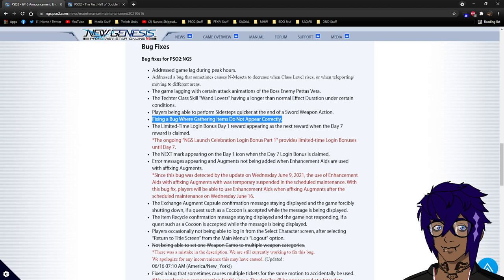Limited time login bonus day 1 reward reappearing as the next day reward when day 7 reward is claimed. Basically, it was looping, and they fixed it. The ongoing NGS launch celebration login bonuses part 1 provides limited time login bonuses until day 7. Basically, they're just saying it's only supposed to go to day 7 and that's it, not loop back around to day 1.